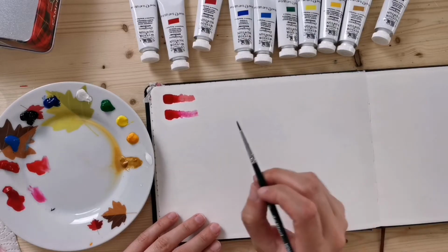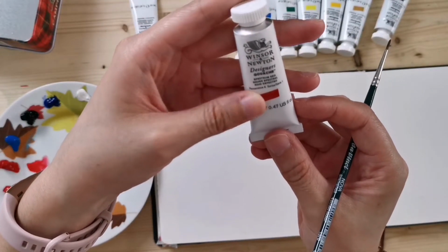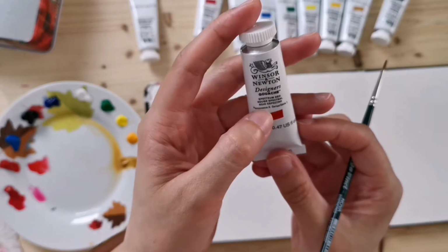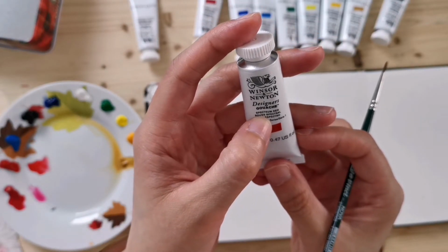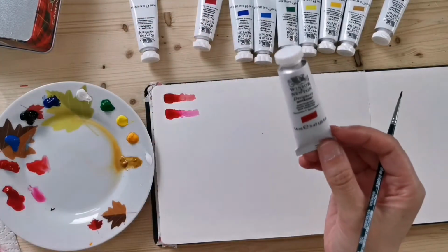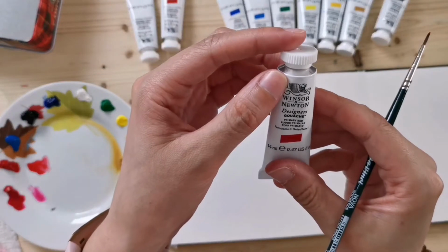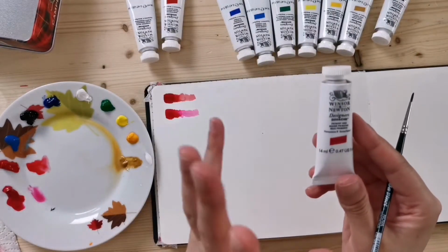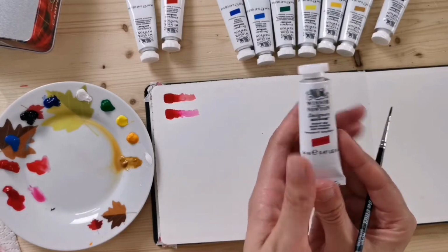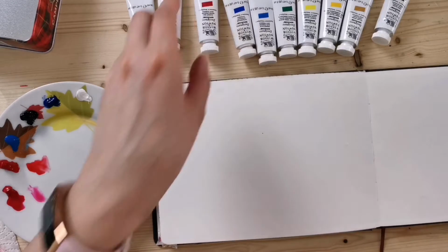So I must say the, which color is this? Permanence A. Okay, you can see the permanence rating here. Spectrum red, this warmer red is a lot more opaque than the primary red, which leans more towards magenta. And this also doesn't have as good a permanence, which will be due to the brightness of that color probably.